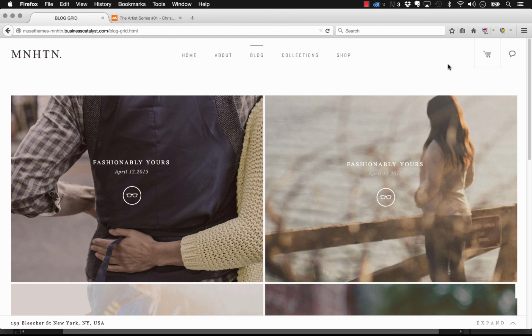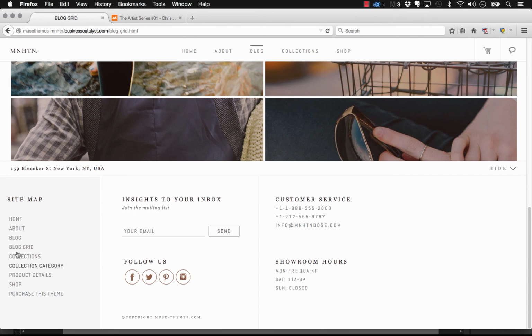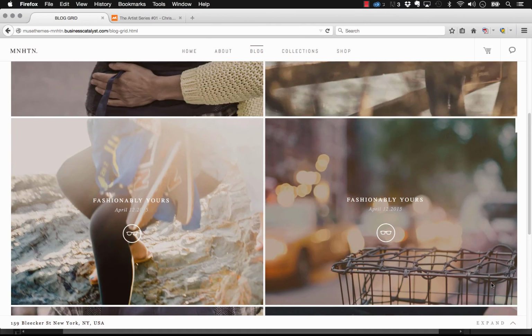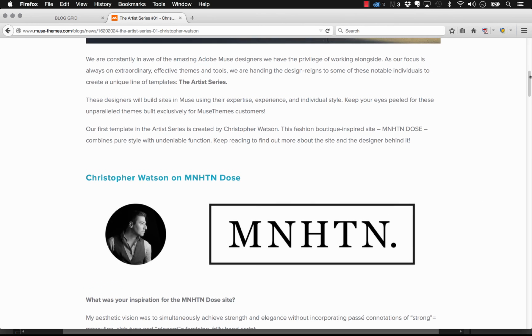So I think that's probably a good tour of all of the elements of this template. There's a lot going on in each of these pages, and I won't go through them one by one, but we are working on documentation for you right now, so it's easier to follow along and learn how to edit each page. However, I'm really excited to see what designers out in the community can do with this template. It's the first of many that we plan to release, and our new artist series is always going to feature an interview with the designer.